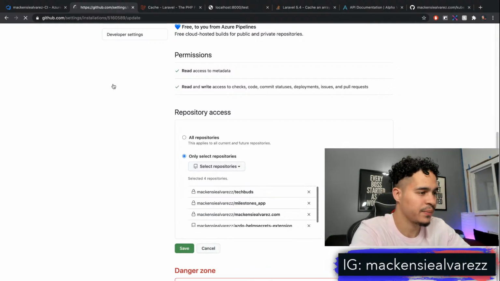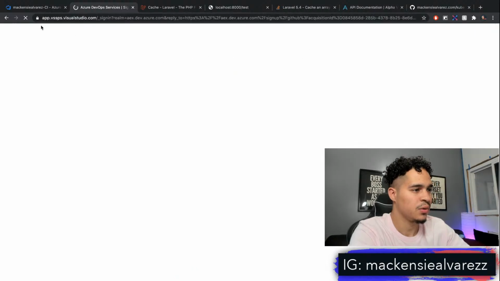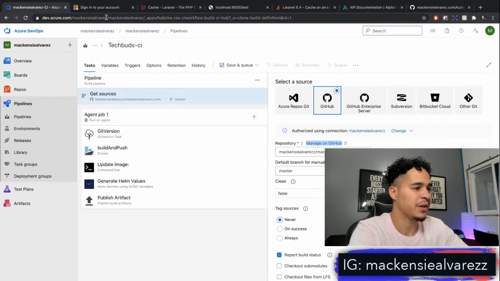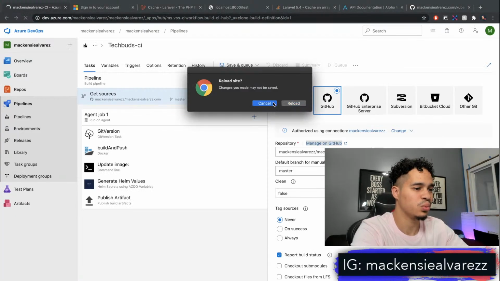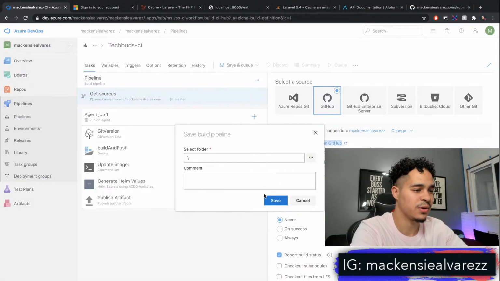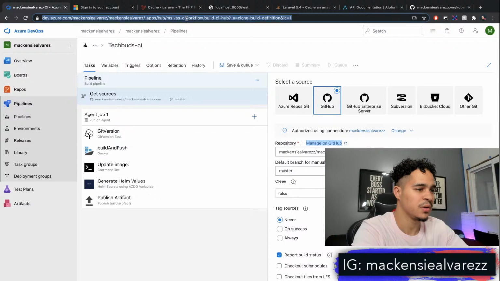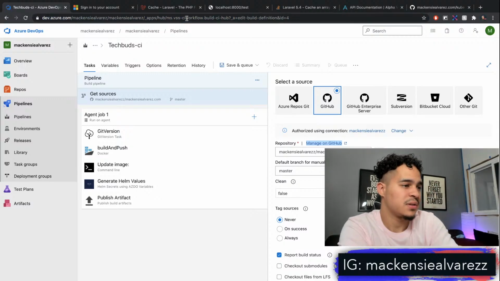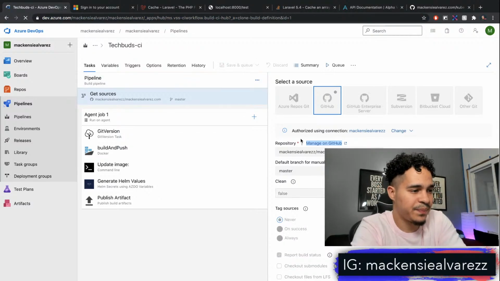Click save. You are being redirected to Azure pipelines. Well, now that's saved, let me just save. Not save and queue. We don't want to queue just yet. Let's save this. Refresh.